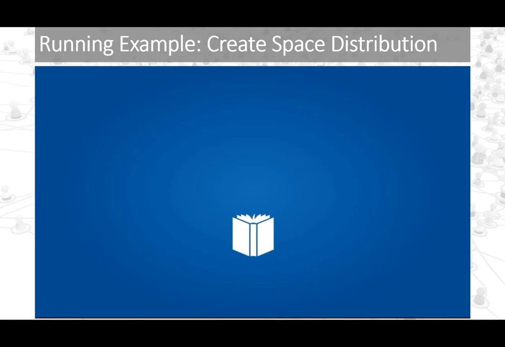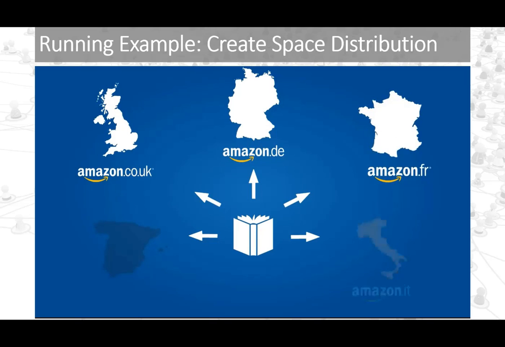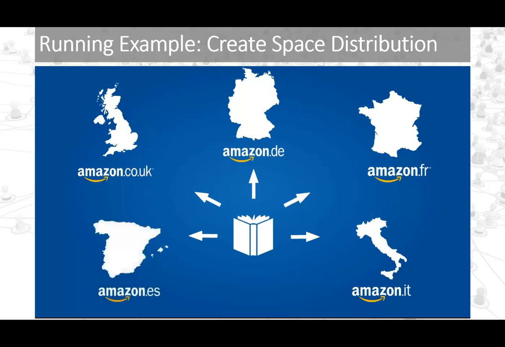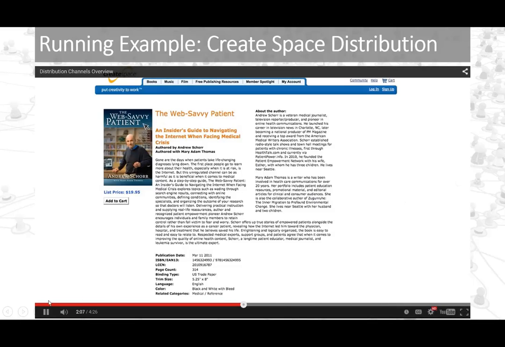In addition to Amazon.com, you can also reach international customers for free with CreateSpace's Amazon Europe distribution channel. This makes your title available on all of Amazon's European websites, including Amazon.co.uk, Amazon.de, Amazon.fr, Amazon.it, and Amazon.es. By enabling these channels, your book will be listed for your European readers as in stock and available for expedited shipping, including Amazon Prime where available. For these channels, members with bank accounts in these countries may have the option to receive royalty payments by direct deposit in US dollars, British pounds, or euros. The CreateSpace eStore is another free distribution channel available. The eStore is a fully customizable web page for your book where customers can place.